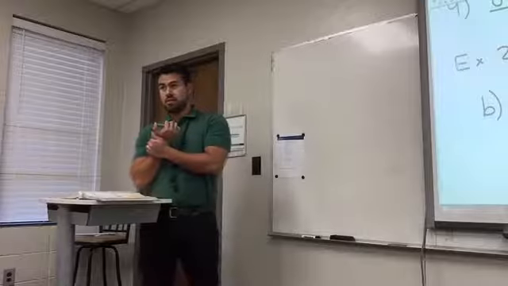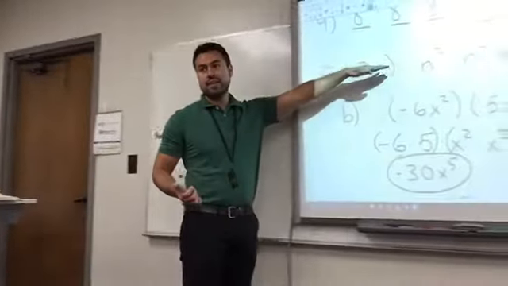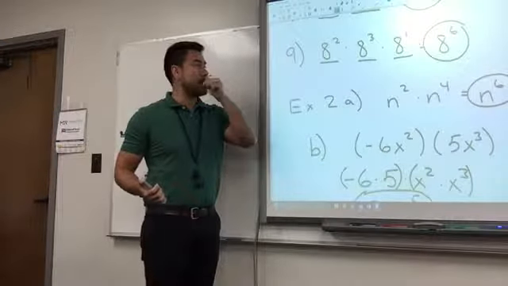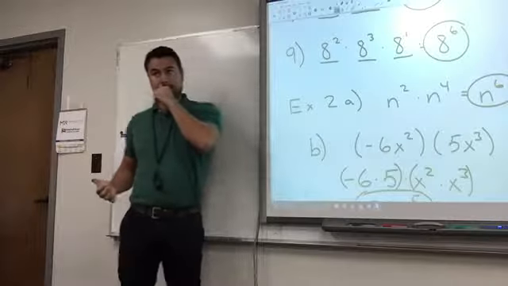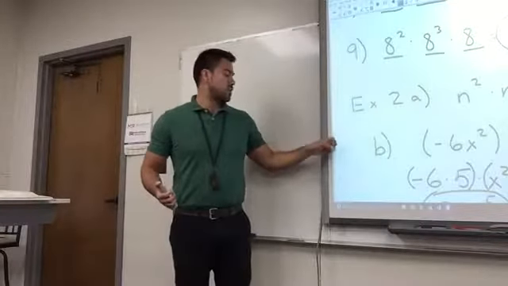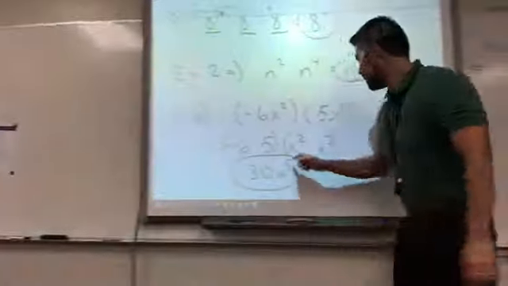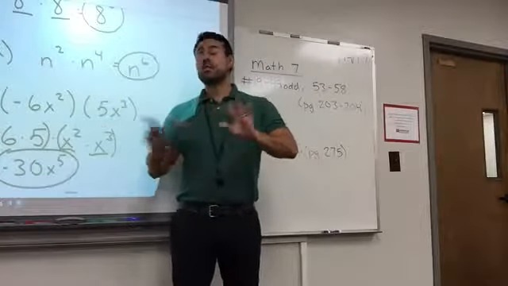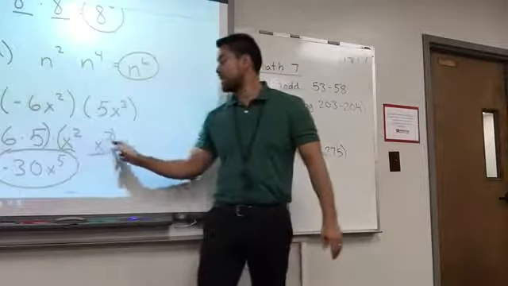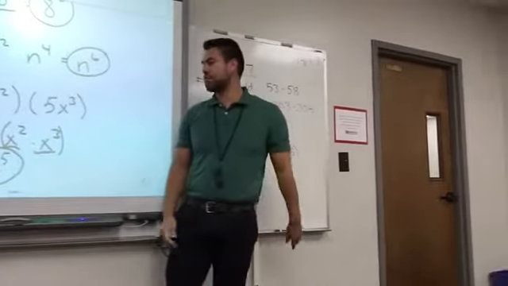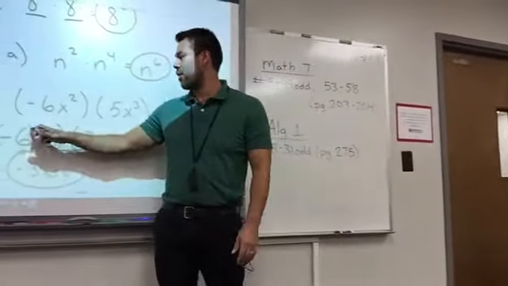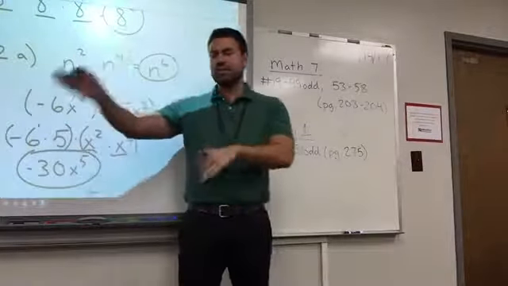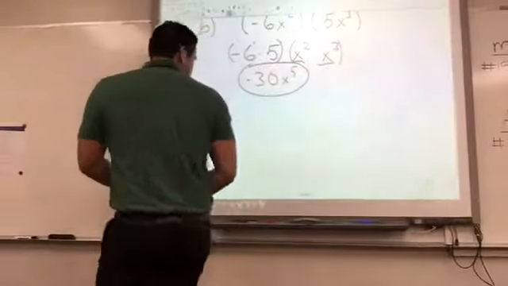Wait, so why on the other ones did we not multiply them? Are you thinking of A? So, on the a to the second, a to the third, we multiplied the base on this one, but we didn't multiply the base on that one. Gotcha. So, these are powers, aren't they? Yes. Are these powers? No. So we treat them just like we would numbers. We're treating these with the new rule that we just learned. Good question. And yes, technically you can even say they are, because they both have 1, but they're not the same power. And anyway, we deal with them like numbers, like negative 6 times 5. Just like normal.